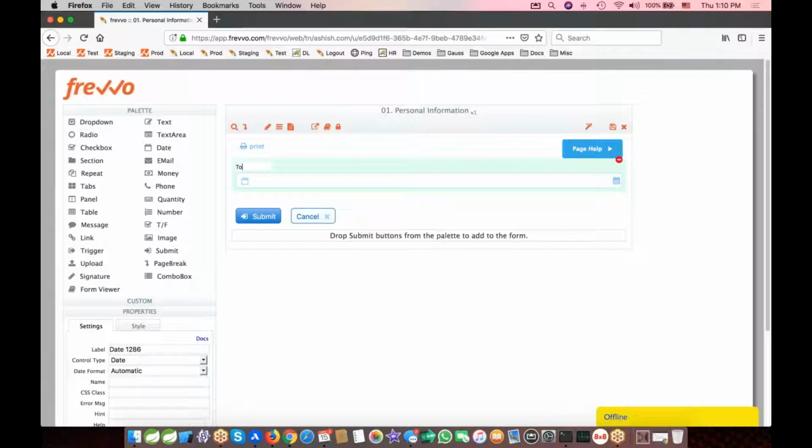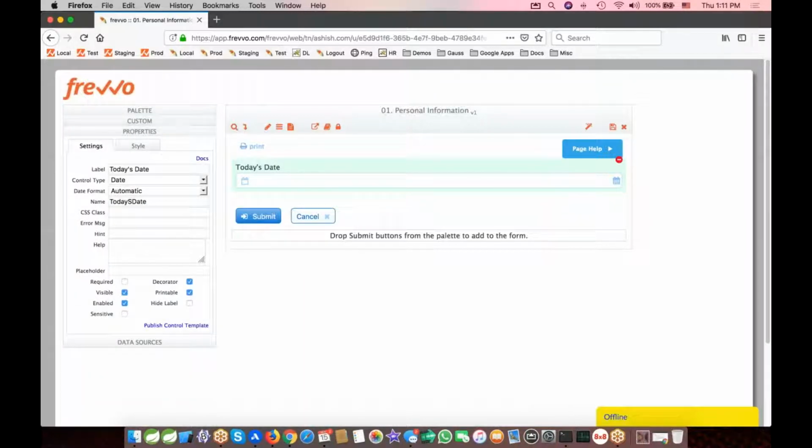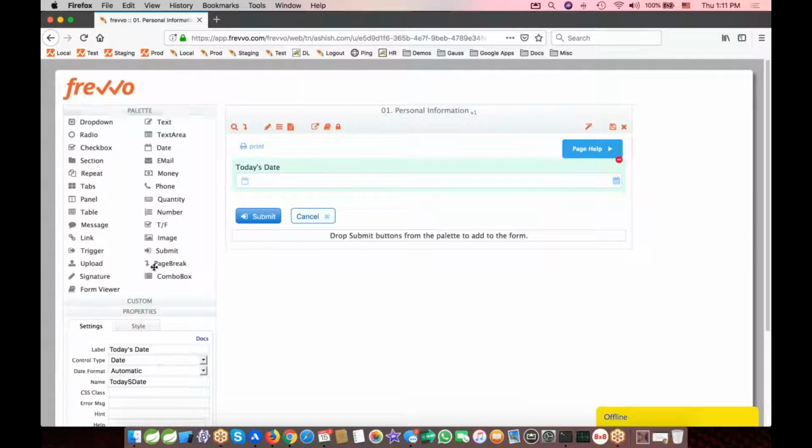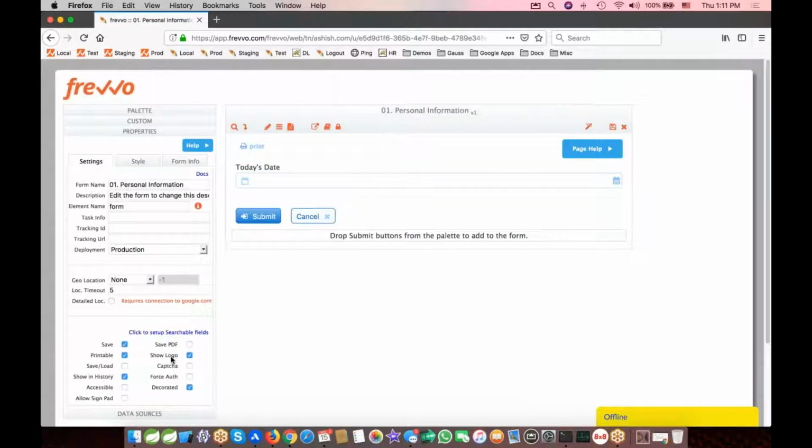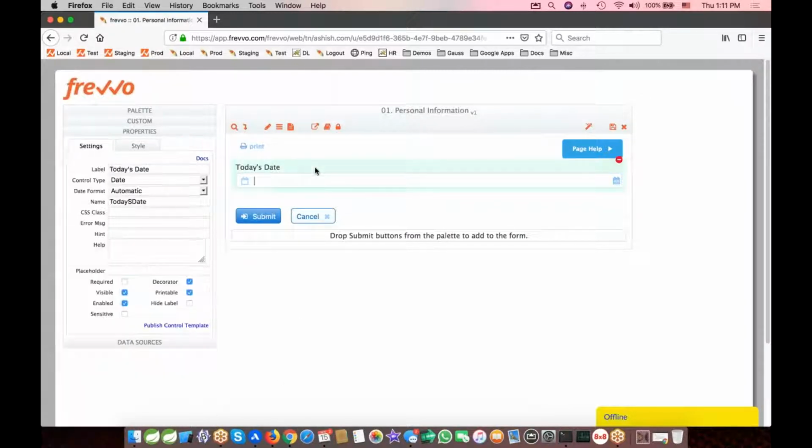Changing the label is a matter of simply typing. Here's today's date. This is kind of wide for a date. So let's take a look at some of the properties in here. The designer has a palette on the left-hand side, which has a number of controls, and below that it also has a properties panel. The properties panel changes to display the properties of whatever you happen to be working on at this particular instant in time. So for example, if you click on the toolbar at the top, this properties panel will display the properties of the form as a whole. If you click on this control, it'll show you that particular control.